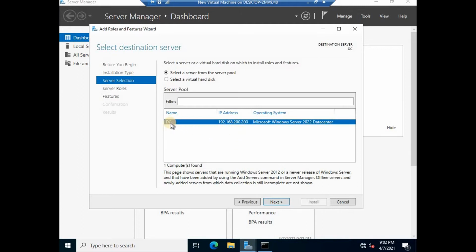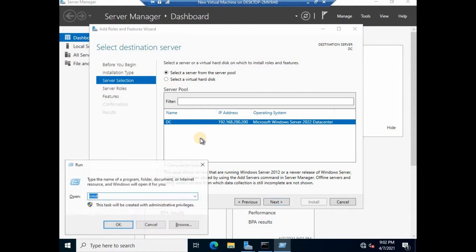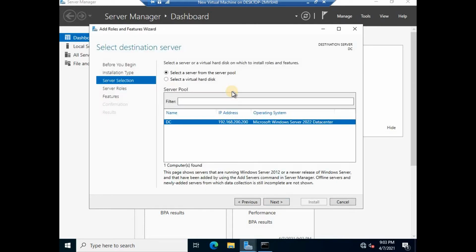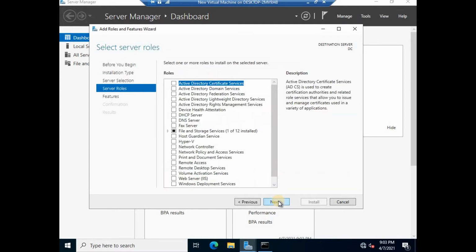Now, this is the name of my domain. Here, I have given the name DC to my server so that it will be easy to identify later on. It's a Datacenter edition of Windows Server 2022 and the IP address is shown over here. Next, as I said, we are not going to talk about the feature, it's the role.